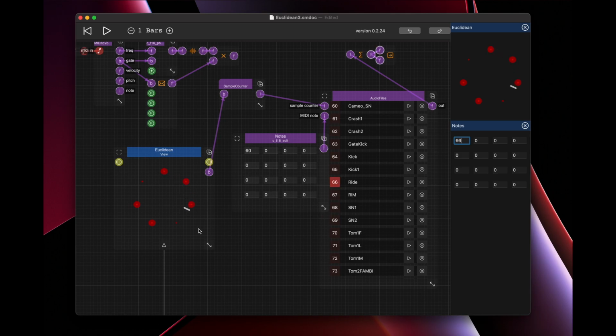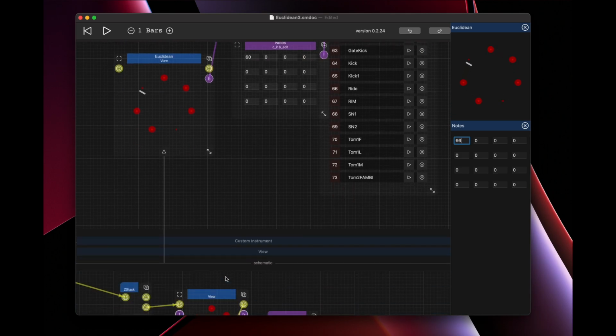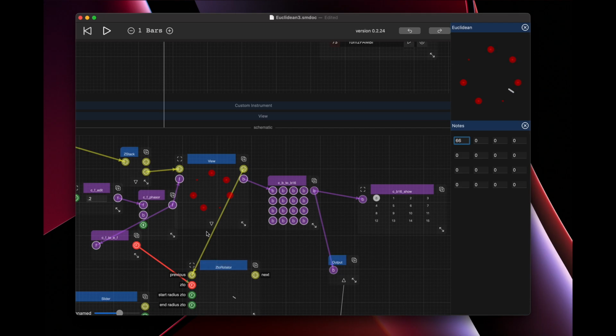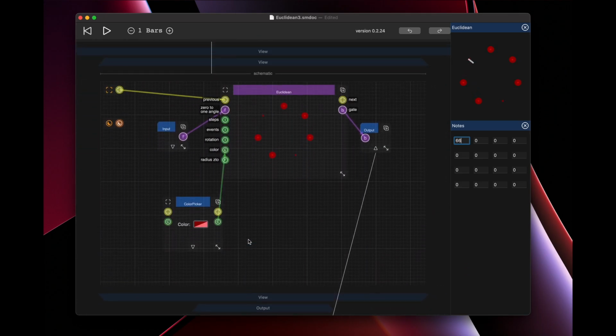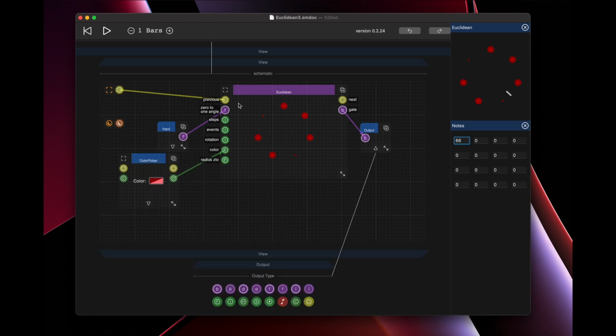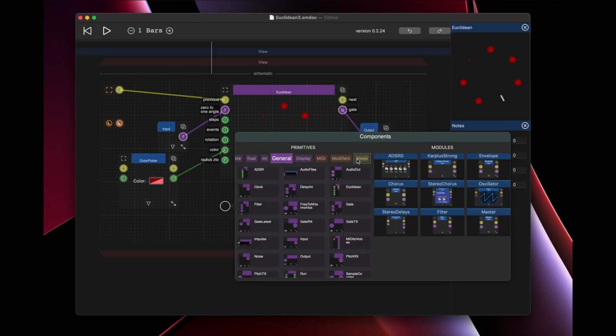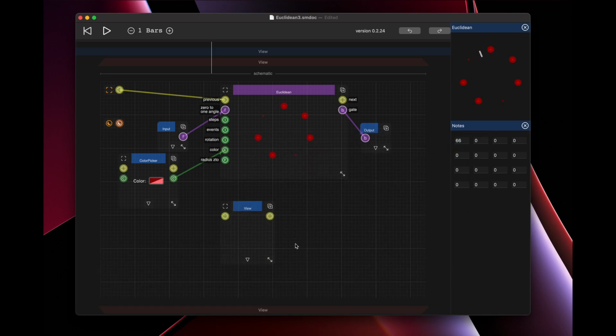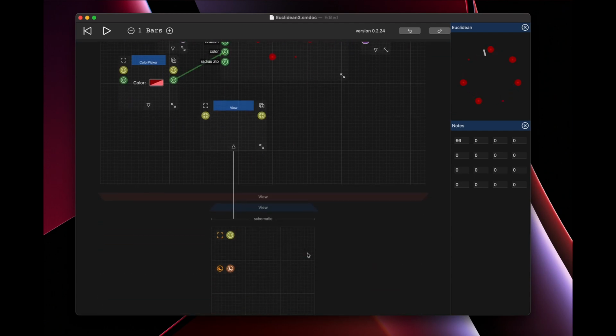Now to control the Euclidean rhythm, that will be done inside here by setting up these steps, events and rotation. And the way I'm going to do that, I'm going to create a new module that does the three at the same time, because then I'll be able to copy and paste it. So it's useful to keep it separate. Also here I'm going to put this node to 0 so we don't hear it.